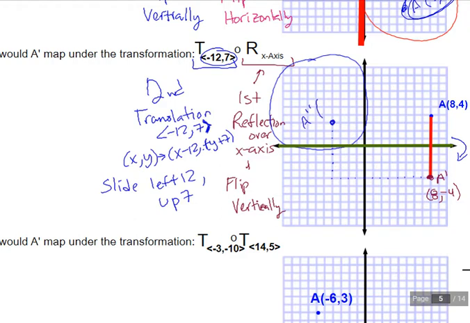So -4, 3. Okay. Now we probably could have predicted the final translation without actually having to do it. Because we know that we were at 8, -4. If we take 8 subtract 12, we're going to be at -4. And if we take 4 add 7, we're at +3. My point being, you can do this by the coordinates, or you could do this by the graph. It's equally good.